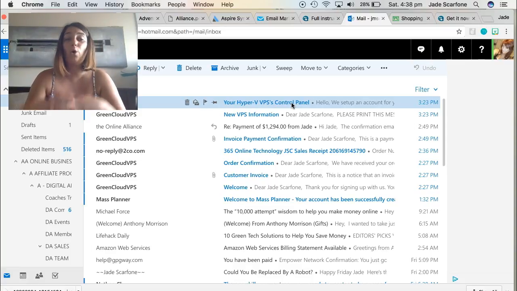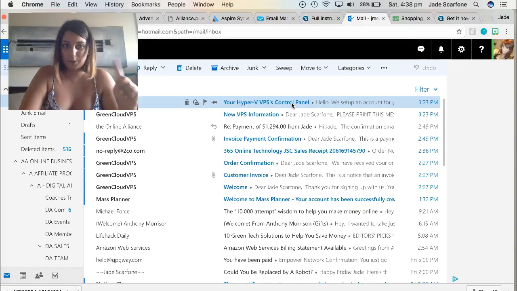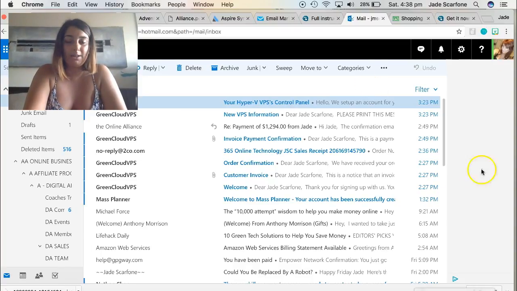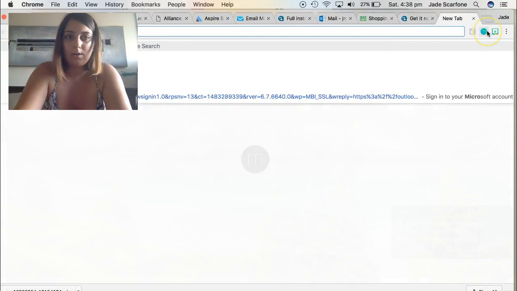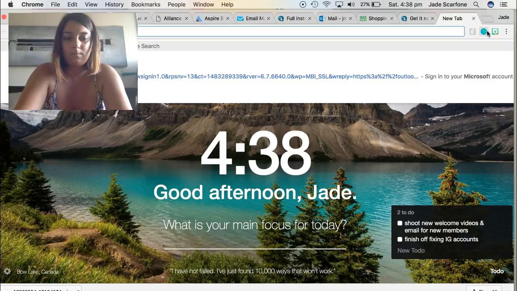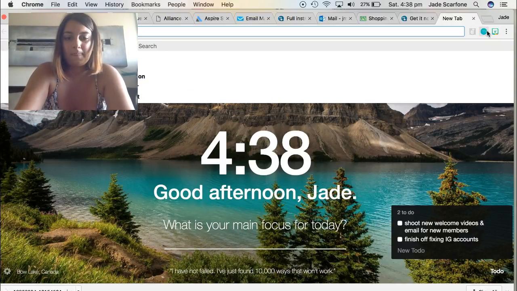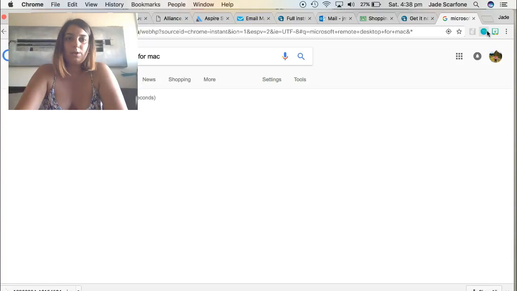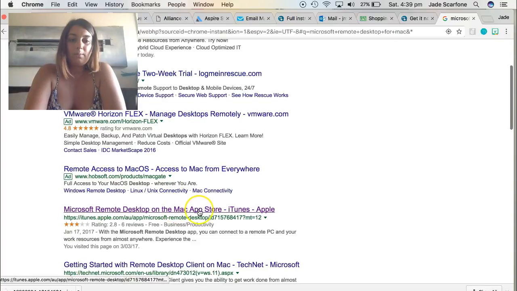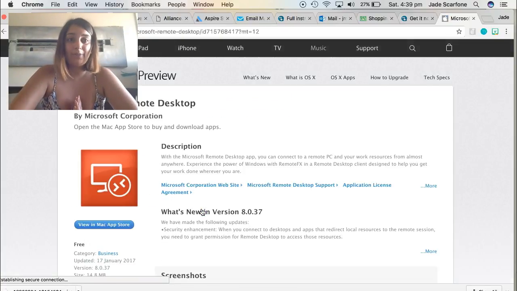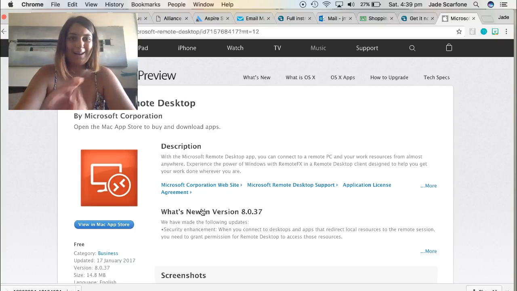But to actually open the VPS and make it work for you, you need one last tool if you're on a Mac, and that is the Microsoft Remote Desktop. That's a free app. You just search in your App Store. So you just go search for that in Mac and go into your Microsoft Remote Desktop on the Mac App Store, download that for free, and once it's installed on your computer, this is the fun part.